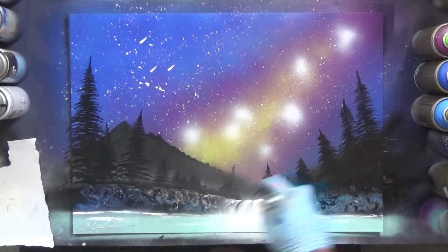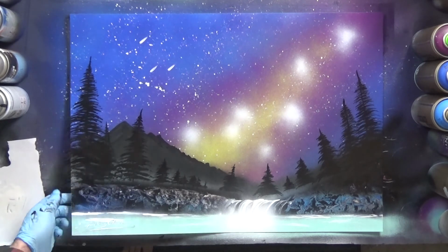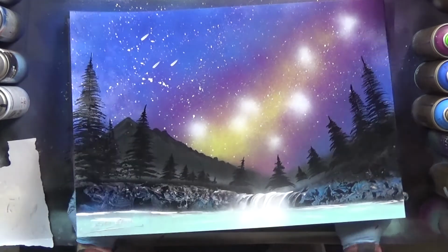And with that last layer of clear coat, this painting is done. You'll probably notice that it's quite similar in the background to one that I've painted before in a portrait format. You can check out the video for that.